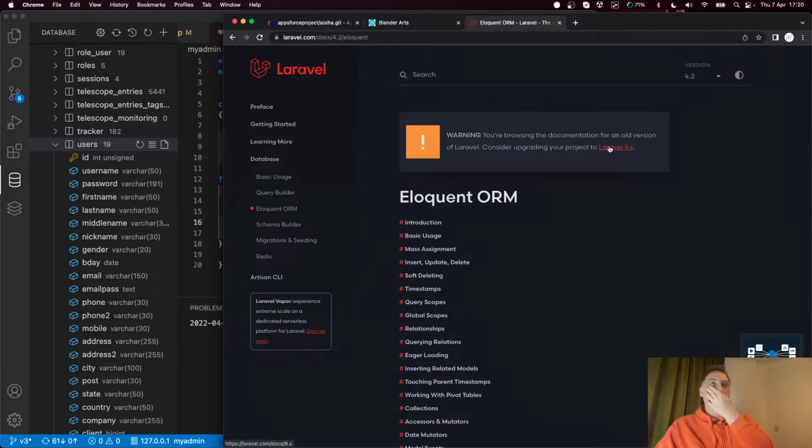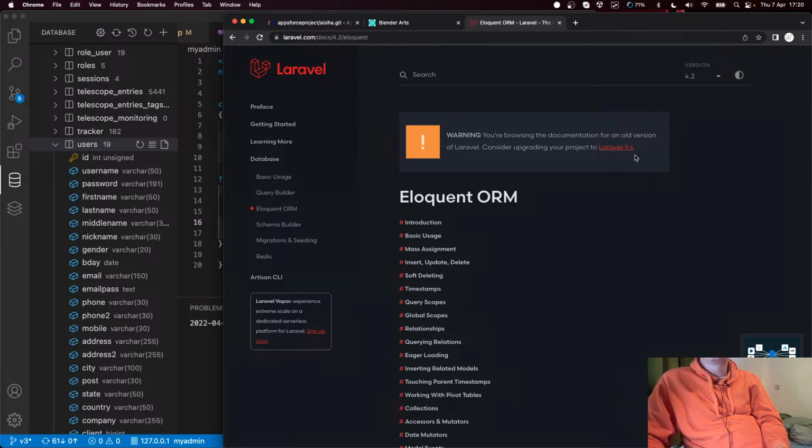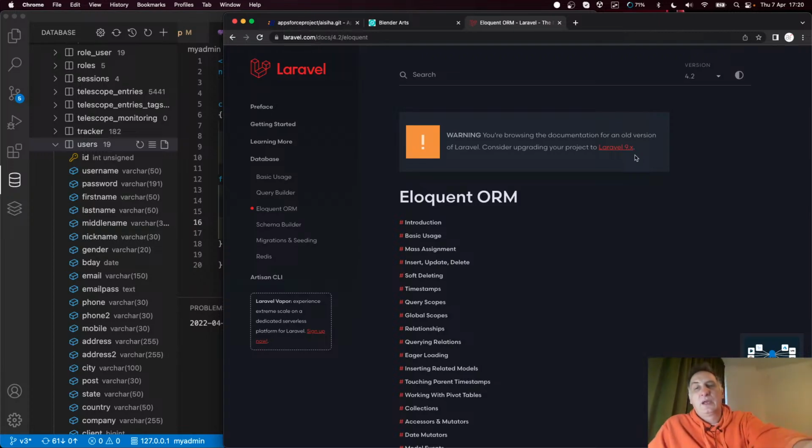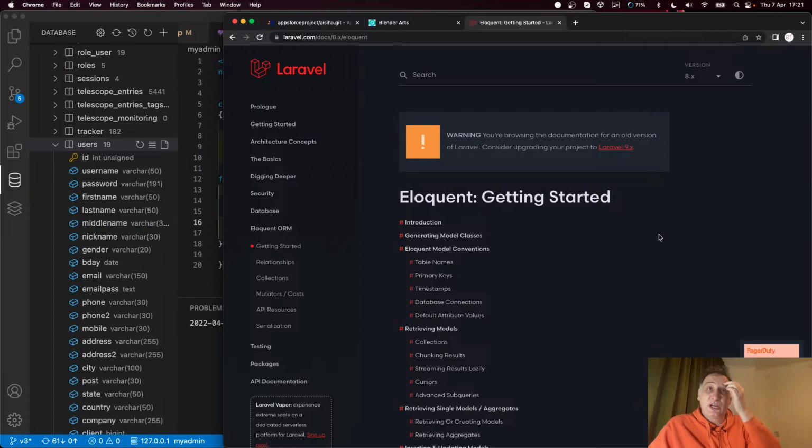So this is the Laravel documentation. Now, one thing that you need to know with any documentation is that you have to use the correct version of the documentation. Sorry, my cat is just passing around. In these things it is Laravel 4.2, so even if I'm Googling this, it's probably going to open the wrong one. I think we are using Laravel 8 or 7 or something like that, so the things have changed quite a bit. Okay, so this is the documentation.